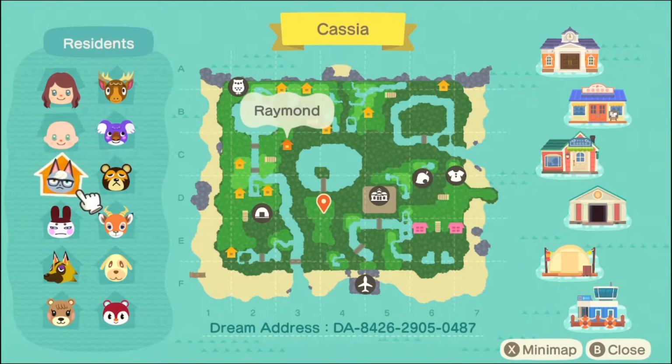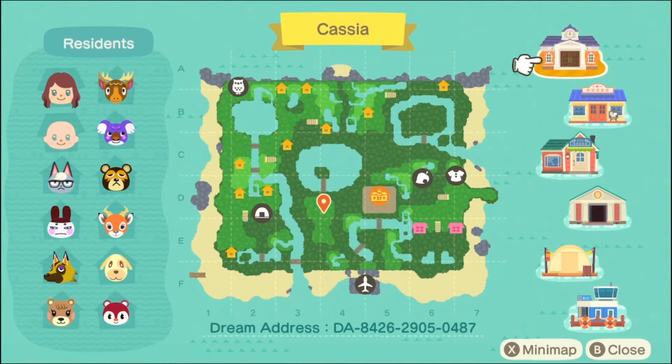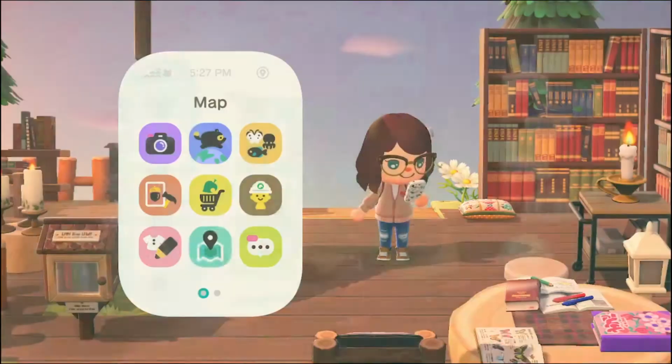This was what my map looked like at the end of it, just to give you a bit of an idea. It didn't really impose too much on the map because I didn't use paths or anything.